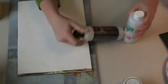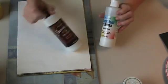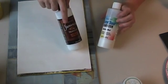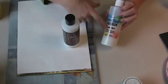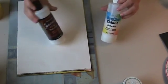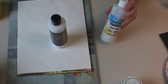About finishes. DecoArt makes the Jansen Art Traditions paint and the varnish. And DecoArt also makes their regular matte and satin and gloss varnishes. Both products are excellent. All finishing products are excellent.